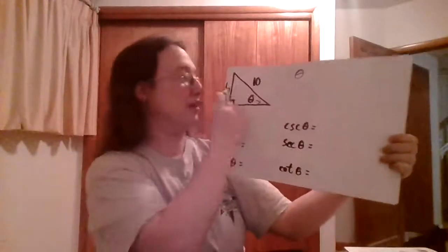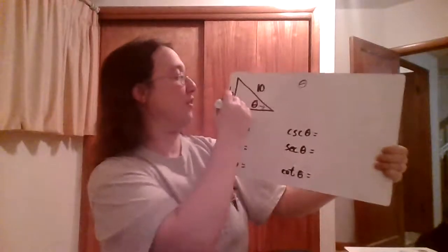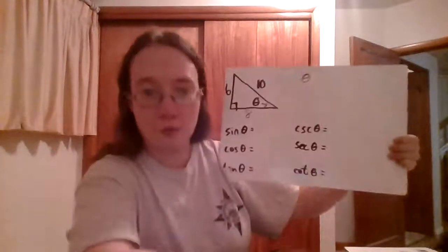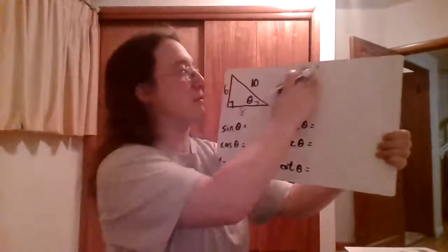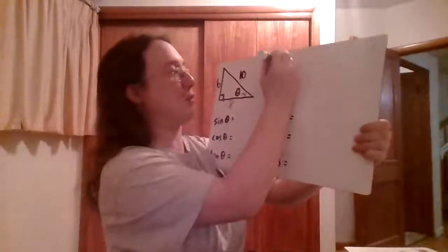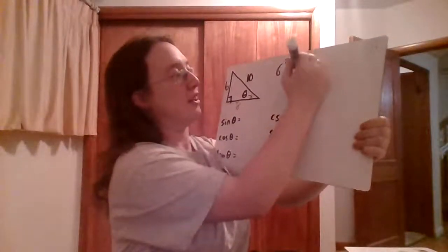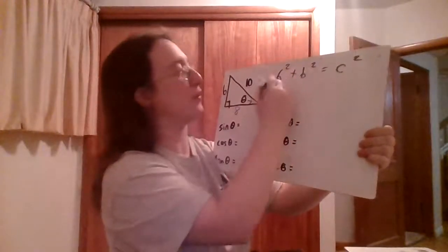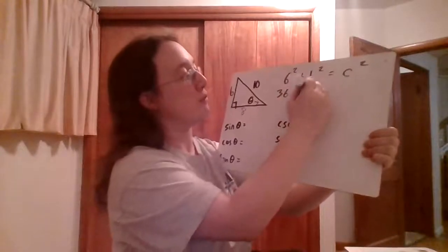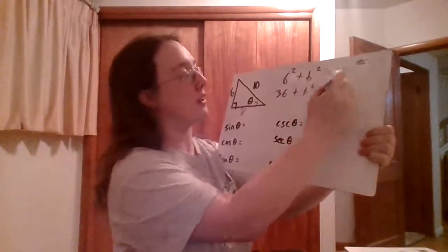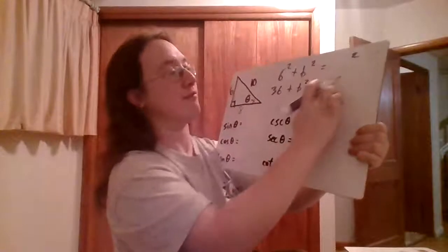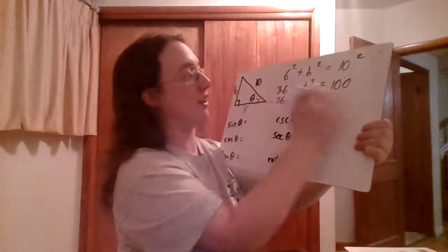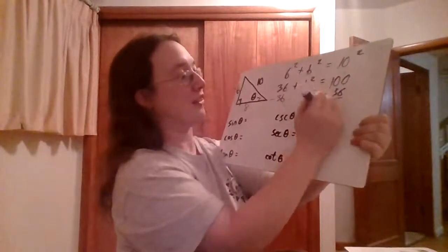If you happen to remember that 3, 4, 5 triangles are a thing, and therefore this is just a multiple of 3, that's a multiple of 5, so then that would make this 8. Cool, you can save yourself a little Pythagorean theoreming. If you didn't happen to remember that, that's fine. You just plug in a squared plus b squared equals c squared. I really shouldn't use b's in the same thing as 6's, because we're turning this to 36 right now anyway. So b squared equals c squared, which is 10 squared. Not bad. 10 squared is 100, and now we're just subtracting 36. That gives you 64.